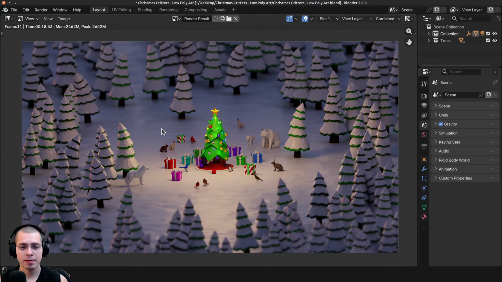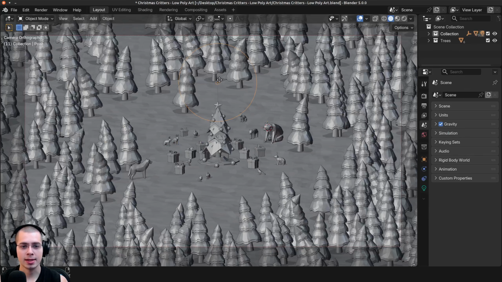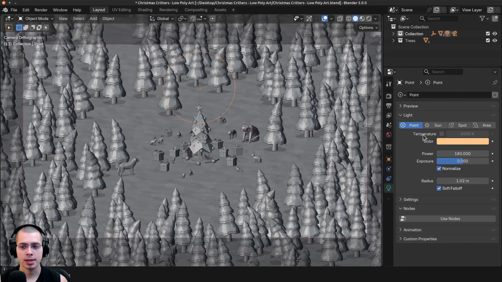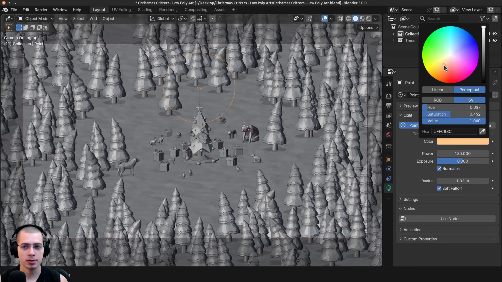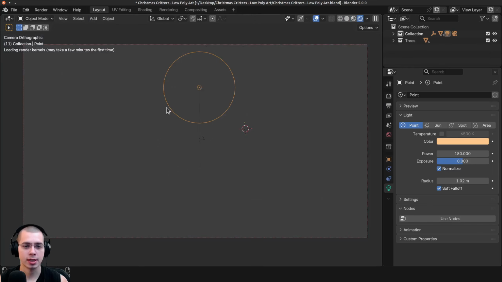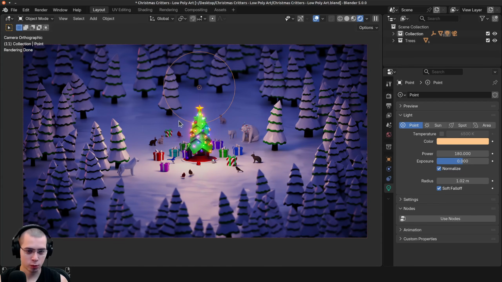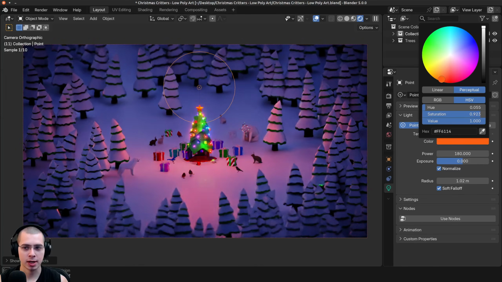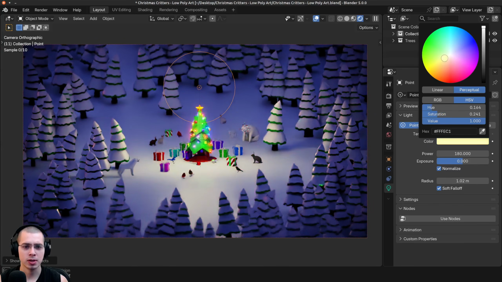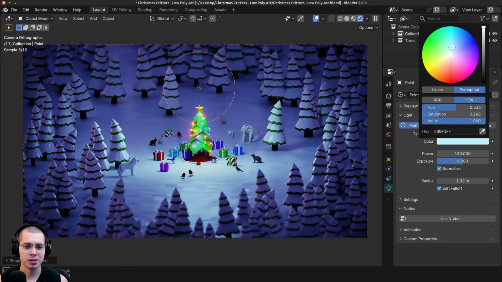But then earlier in the video, I talked about how I added this light right here. So this is just a point light, and I turned the color to kind of this nice warm orangey color. And so that gives that really nice kind of warm color in the center where the Christmas tree is. So you can see if I just kind of change this color, I could make it like a strong red color. That looks a bit too red, so it doesn't really look natural. But if I make it like a blue color, everything looks really cold.